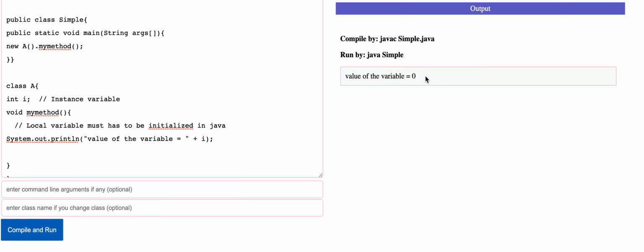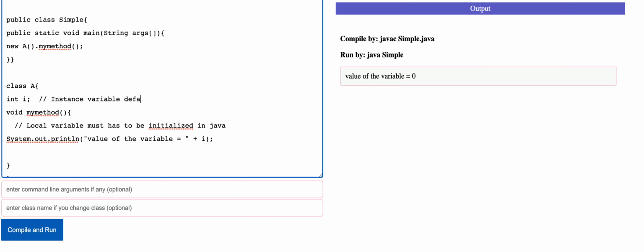So now what is the value it is printing? 0. So that means for an instance variable you need not initialize it.